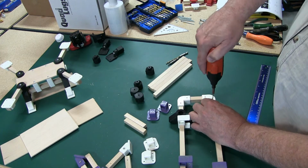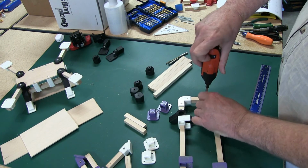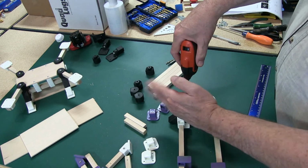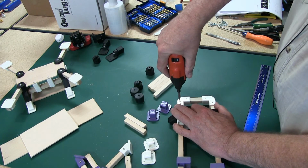And I'll have a build tips video on each frame, which doesn't show you the actual building of the frame, but it gives you some hints, like the spacing here that I'm using, things like that, the motor arm degrees. And things like that.